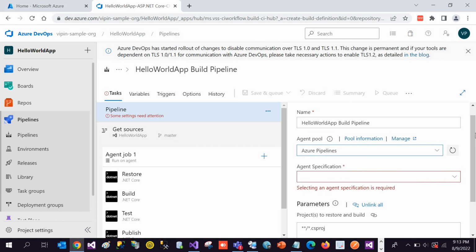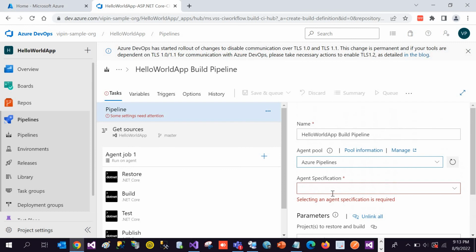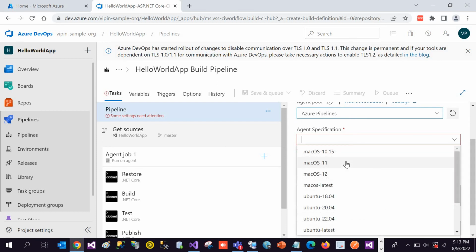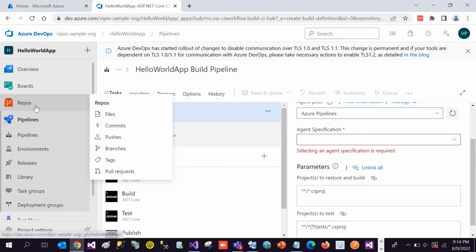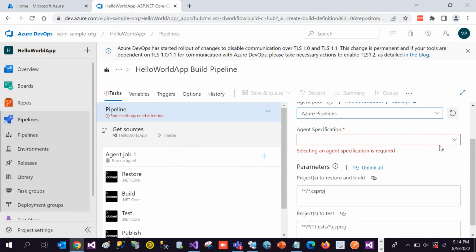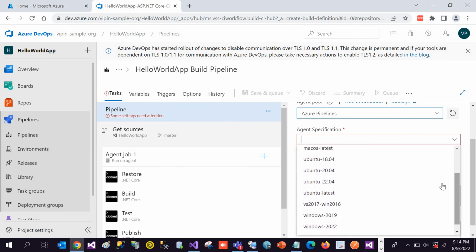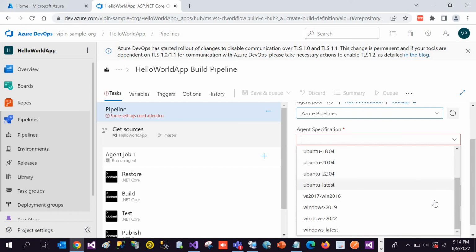Just to make you understand how the CI/CD pipeline works, right? And now we need to specify agent specification. So it is basically asking on which platform you want to execute your pipeline. So I want to execute this pipeline for this project which is available in this repo. I want to get it executed in any of these operating systems. You can go for Mac OS, you can go for Ubuntu, you can go for Windows, Linux, whatever you want. So I have already tested, it is working fine for Mac OS, Ubuntu, whatever we want to take.